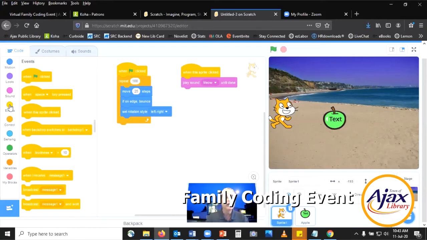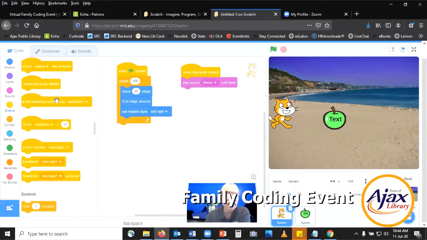We are going to be adding an event, because these are all events. When you click on an arrow to get the cat to do something, that's an event. So we need to tell Scratch that when the right arrow is clicked, something's going to happen. So we have to find a code that says when right arrow clicked, and that's an event. So if you click on events and you look for something that says when right arrow clicked.